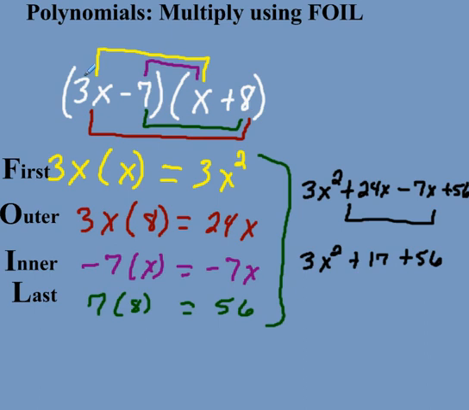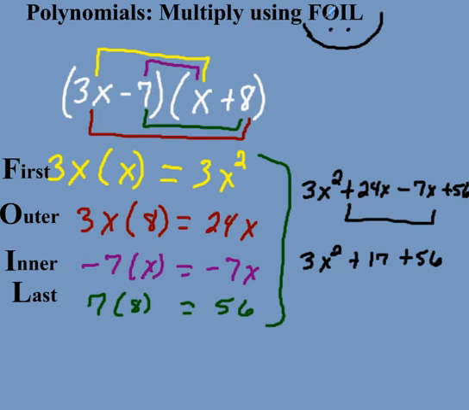Originally we started with two binomials, 3x minus 7 and x plus 8. In previous instructions, we've taken this 3x and multiplied by the x and the 8, and then the negative 7 multiplied by the x and the 8 to get this polynomial, and then we reduced it to get this. What I'm showing you in this example is a way to make it a process of memory, to cut down how much work you have to do.